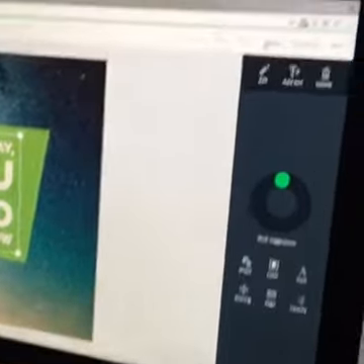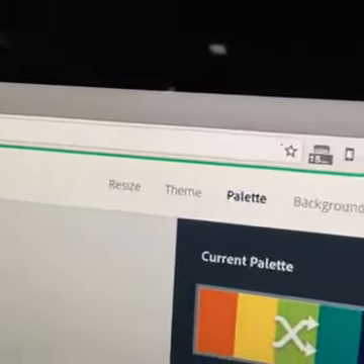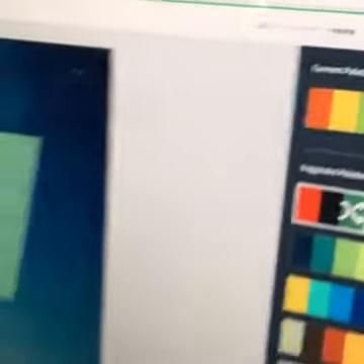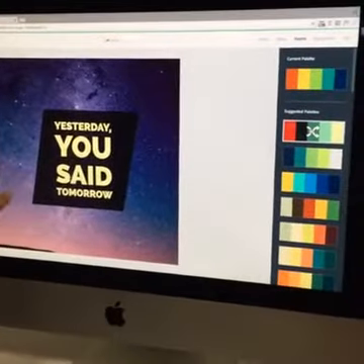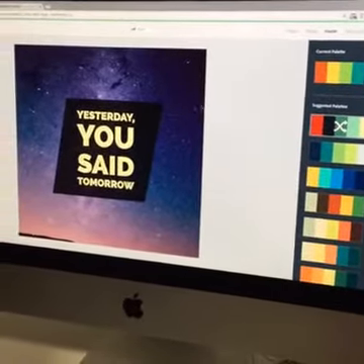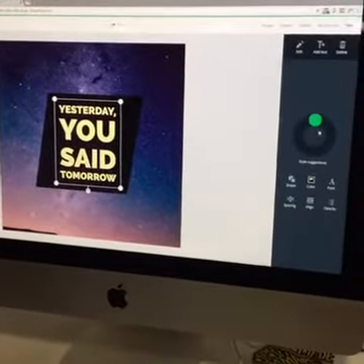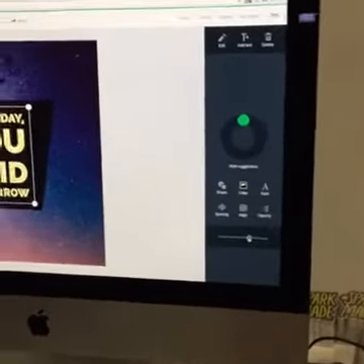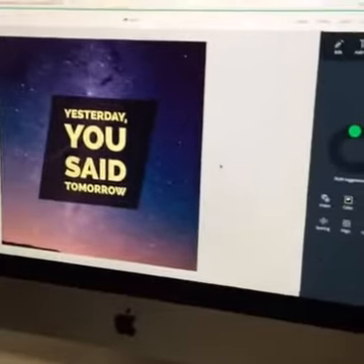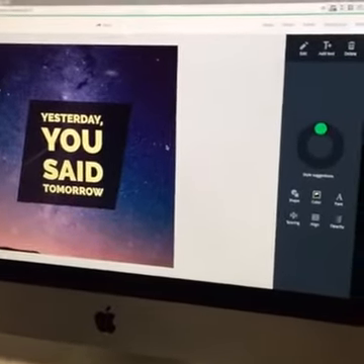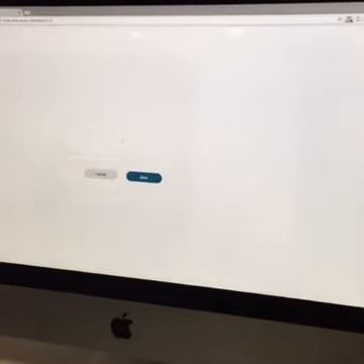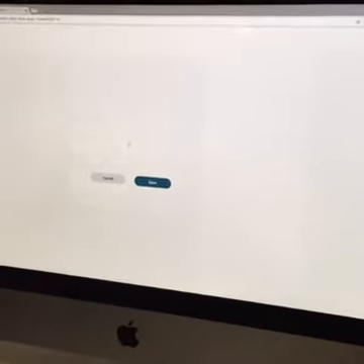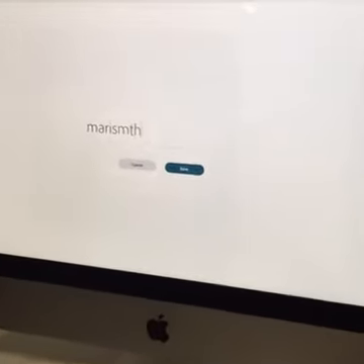And then one thing that's also hard is color harmony. So you say, you know what, give me different combinations. And I like this one. It stands out. It's got a nice contrast, good balance. I'm going to change a little bit of the opacity. Yeah, I like that feature. And then at this point, that's it. I can just add some text if I want. So let's say I wanted to add my account. So let's say Mary Smith.